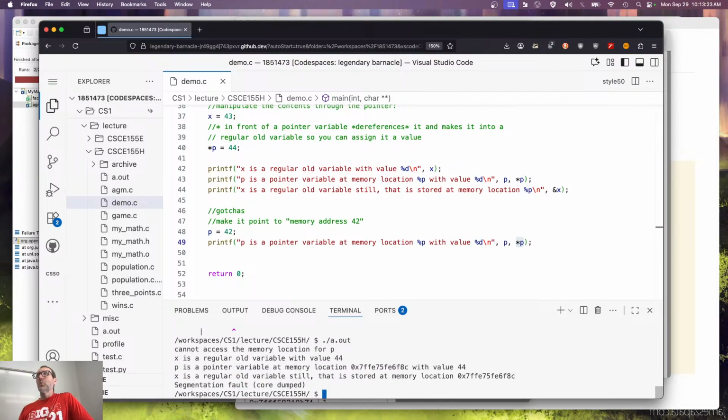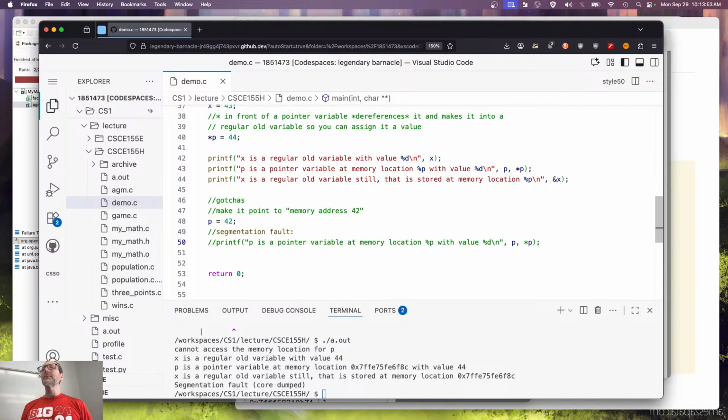Why? I tried to access an illegal memory location, one that doesn't exist or one that doesn't belong to me. And so it says, nope, that's illegal. Because imagine what if you could do this? You could access any memory location, including, say, whatever the web server is running on, and grab all the passwords in plain text or SSL keys or something like that. So this will lead to a segmentation fault.